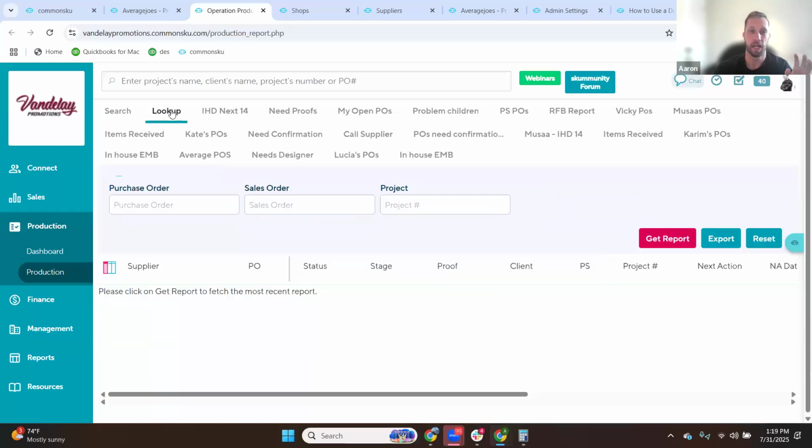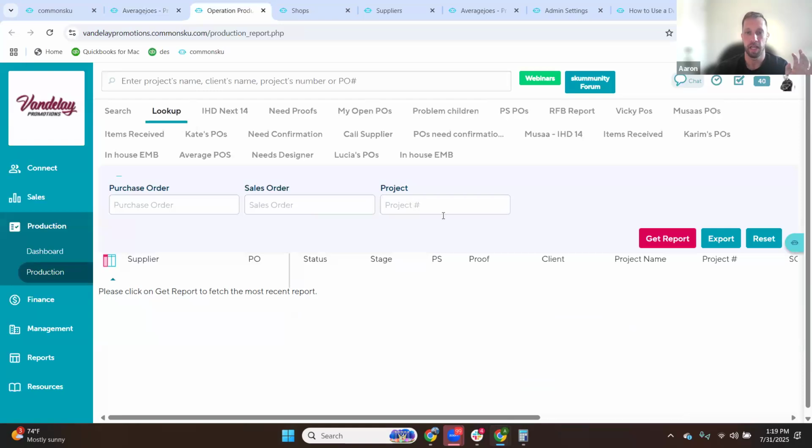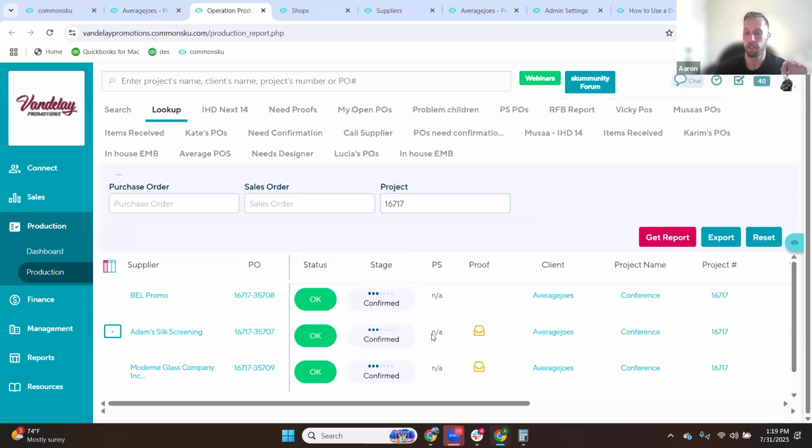We can come in here and I can look up pretty much any project. I can look up any PO and I can then quickly and efficiently update the information here. I'm not loading projects individually. I'm not doing any of that. I'm pulling it up either in a report or on a specific search. I've got pre-saved stuff at the top and all I have to do is update these stages. Okay, this is going to keep me super organized, just like my communication in the overview, right? Just like minimizing the rekeying from one stage to another.